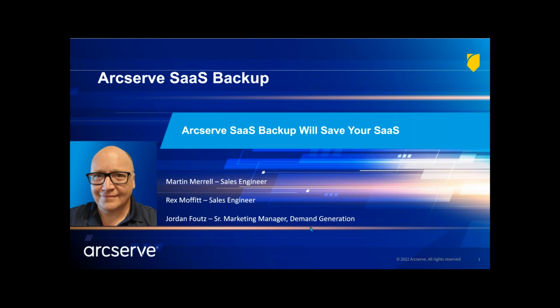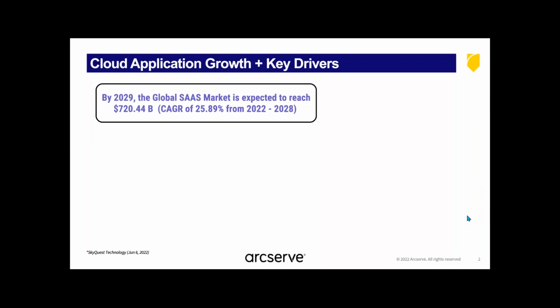Again, my name is Martin Merrill, a sales engineer with Arcserve. I've been with the organization for just over a year now. However, I have a history with Arcserve to some degree. Even before that, I was with a company called StorageCraft several years back. I left them and then came right back because it is a good opportunity, and it's actually been a really great company to work for.